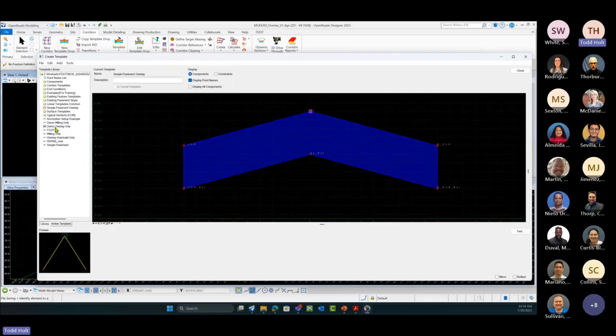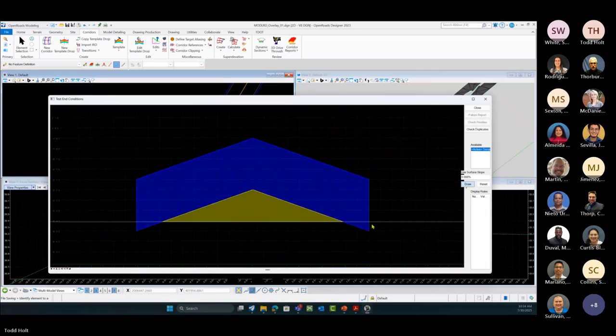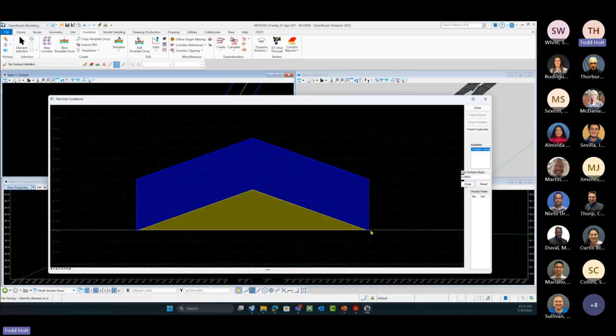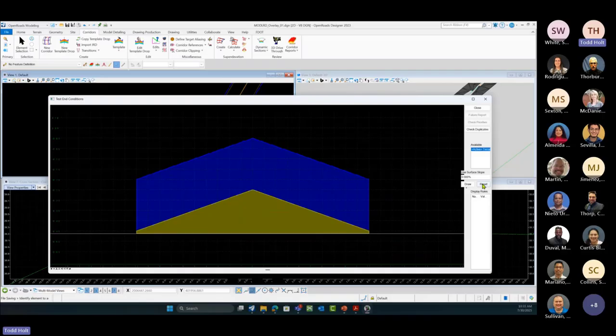So I'm going to take our demo overlay. I'm going to make sure my simple payment overlay is my active template. And then I'm just going to drag and drop that. And I'm going to merge these points together. So there I have my payment that we're going to draw, and then we're going to overlay up to the bottom of that component. If we test, and if we draw, so if we get below that payment design, all right, we can put that on the existing ground. So we're going to build up to that.